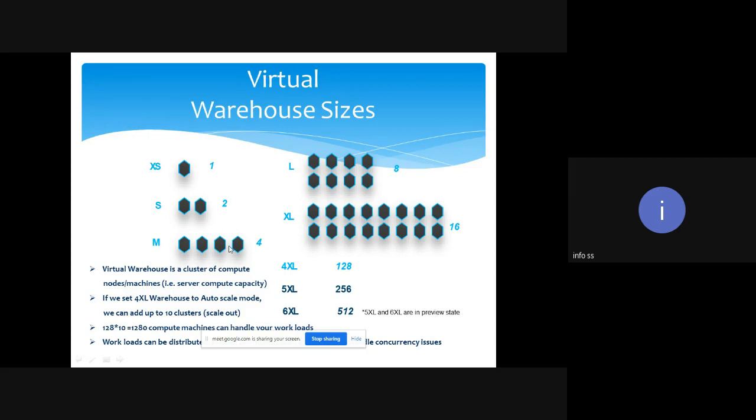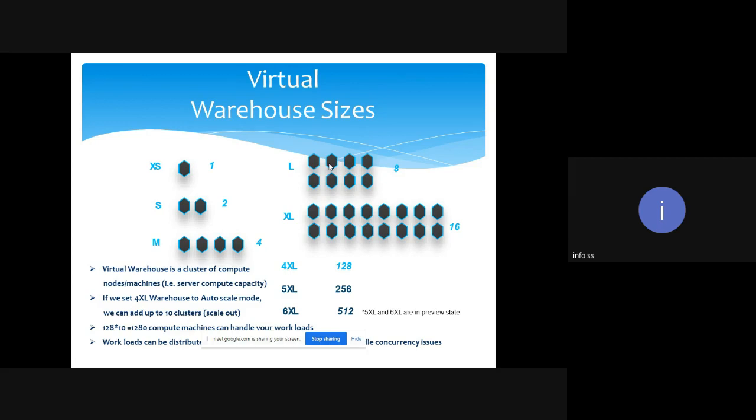So what will happen is we can distribute our workload on this. Suppose for your workload, if you have selected a large warehouse, it will have 8 compute nodes. It will make use of all the resources of all these 8 compute nodes for your data load. That way it will be very fast.